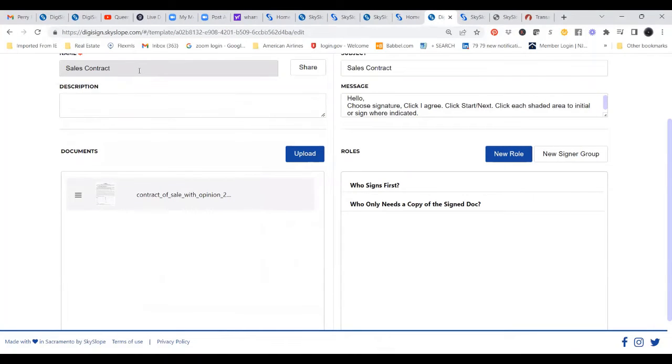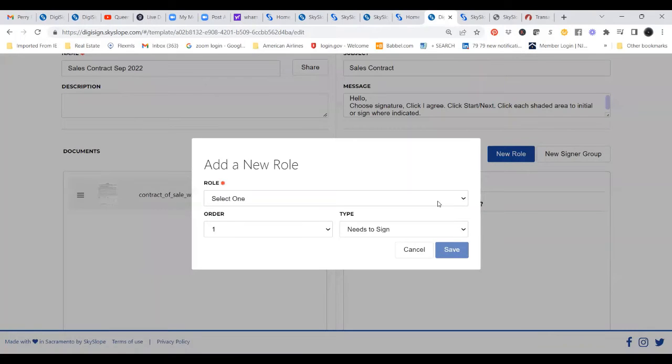And this is what year are we in? September 2022. I just label them that way because I have all those other templates in there and I want to make sure that I have the most current one. So I'm going to select one.